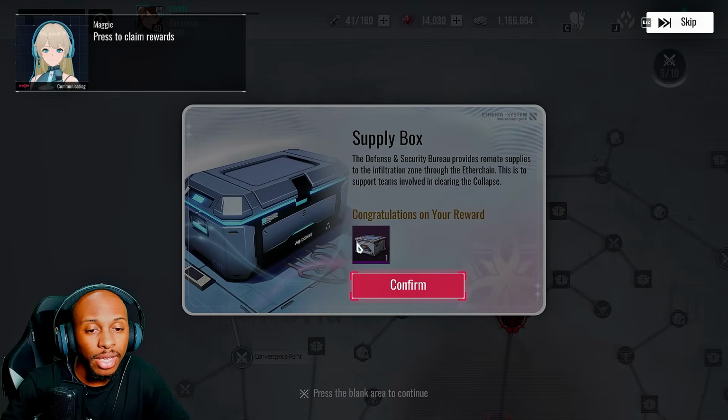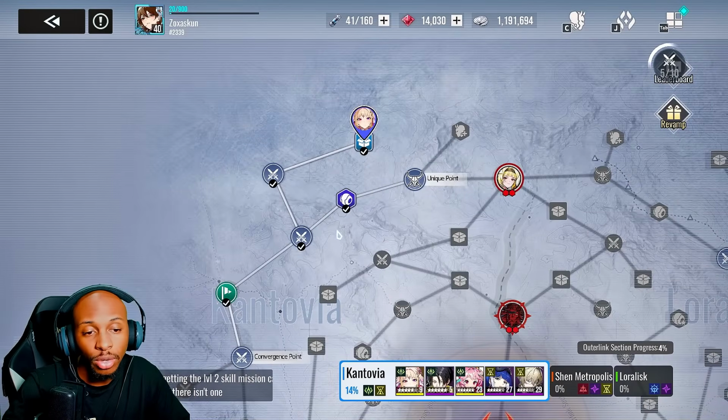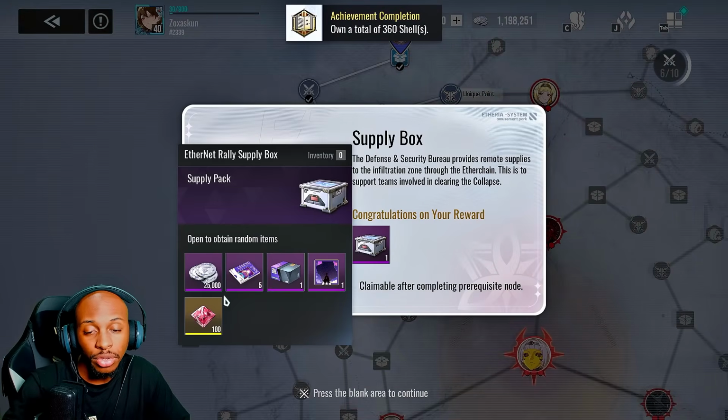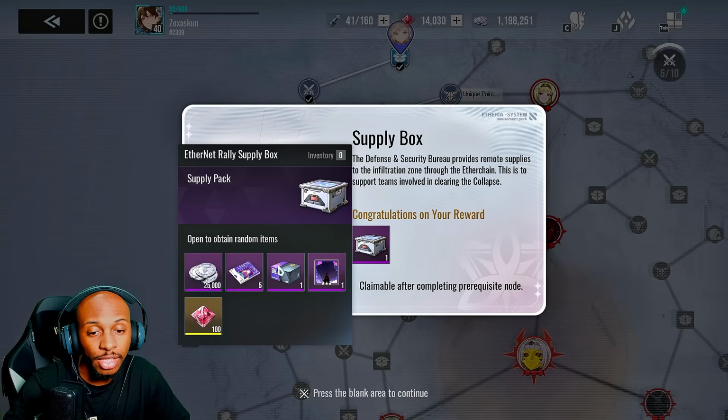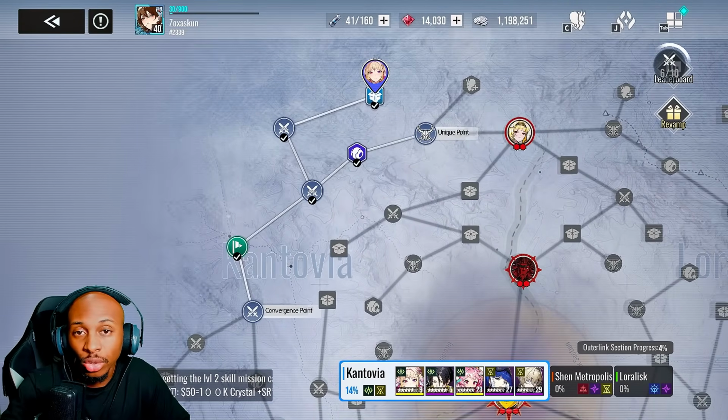Now we have a supply box here, which we can claim. And that supply box is going to give you different things. Etheria coin, you'll be able to get, shadow prints and all different types of stuff. So you can get Hydra crystals, EXP, you can get GP outposts. None of this requires stamina. This is all just go in here, fight it, and you get rewarded, right?